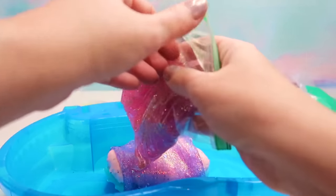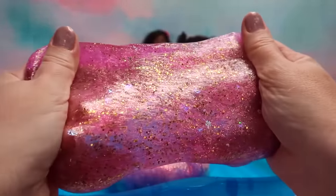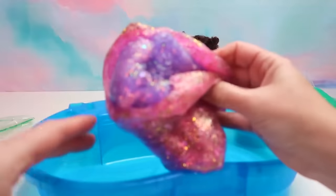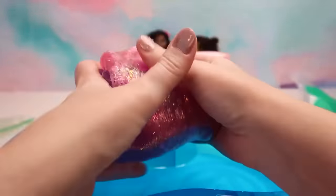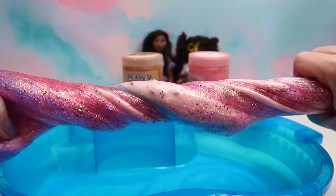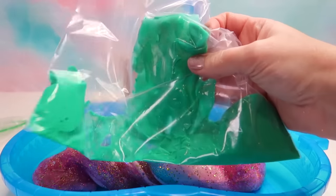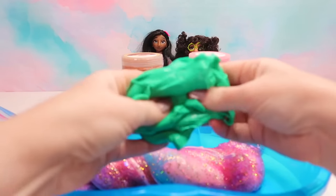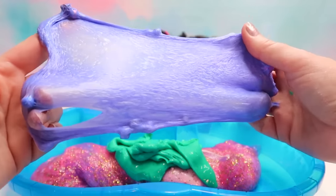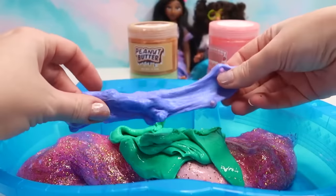We have pink glittery slime with little hearts inside — so much glitter! We're going to wrap it around the slime burrito. Our burrito is getting huge — let's just squeeze it together and twist it. Look at all the colors together! We have Antonio's jungle slime — a super pretty green color, very squishy. In it goes! And from our slime games, Luisa's slime has giant heavy balls and is very fluffy — it's going in here too!